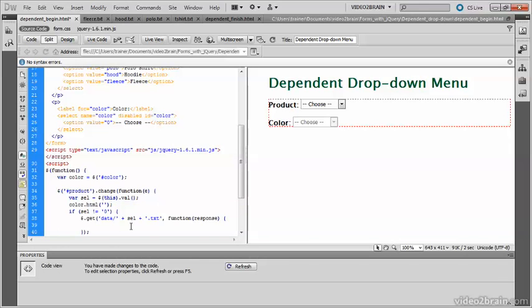So I've inserted the URL and an anonymous function which will handle the response. The URL is made up of data, which is the name of the folder in which the text files are stored. Cell is the selected value, and each of the files uses as its name the selected value. So it'll be fleece text, hood text, polo text, t-shirt text. So this simply sends a message to the server and loads that page. And then we've got this anonymous function to handle the response.